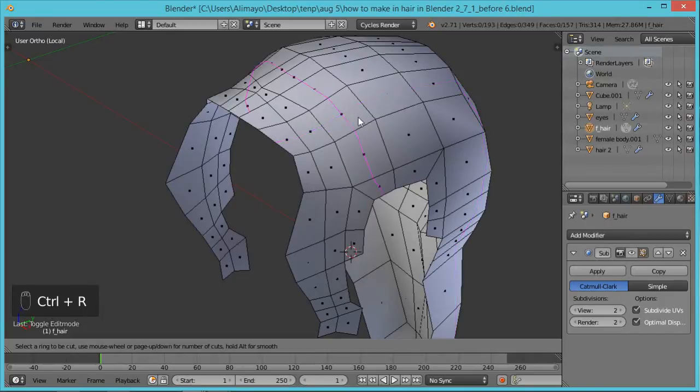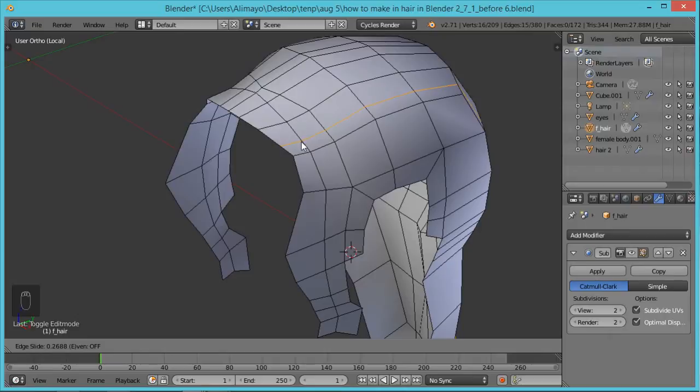So here's a loop cut, that purple there. I hit Control R to bring up this loop cut, right? And this purple line is just giving me a preview of where this loop cut is going to go. So I'm going to click here, and you want to move it to about here. All right, so I left click once, then twice to totally lock that loop cut in. Now I'm going to hit Control R and put a loop cut right here, in between these two loop cuts, and that's important. Now I'm just going to hit S to scale.